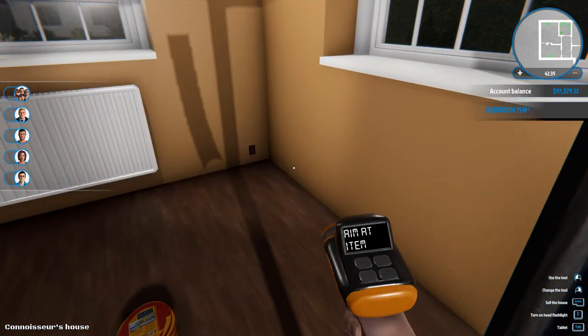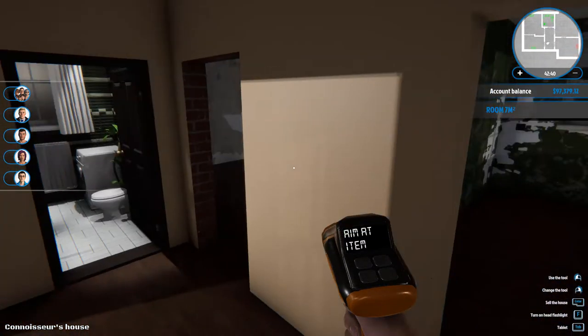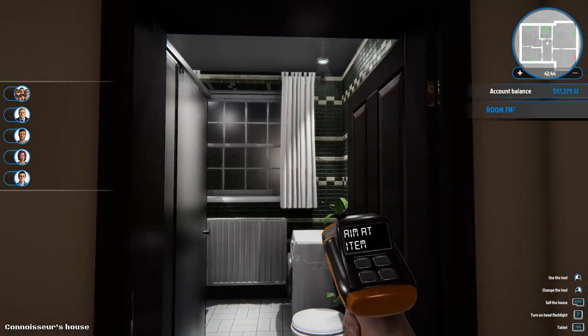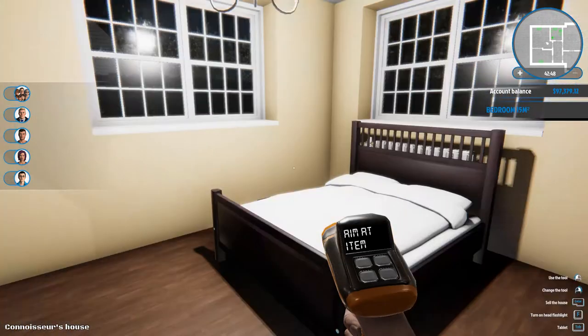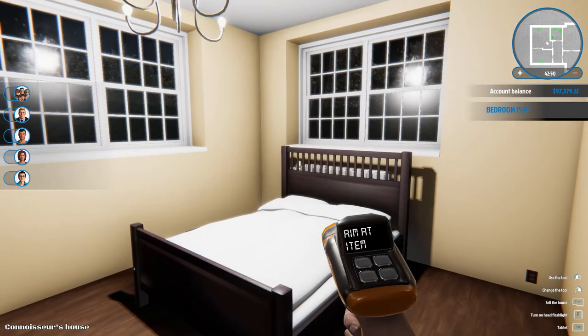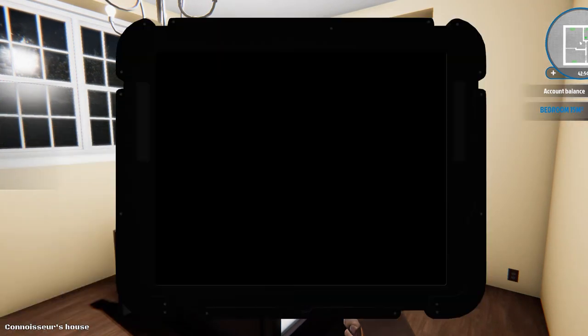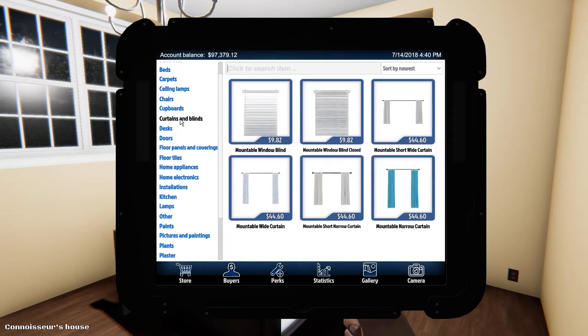to House Flipper. We are decorating the house to flip. I'm trying to make some rich guy buy it, but I don't know. So we've been, here's the bedroom and the bathroom and the office. So we're just gonna complete some things. I think I want to get, let's see, what do I want to put in here?